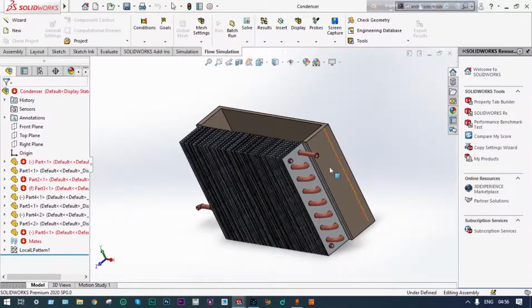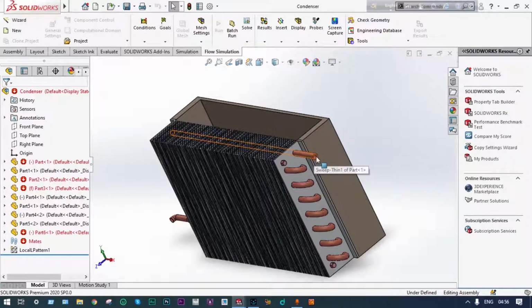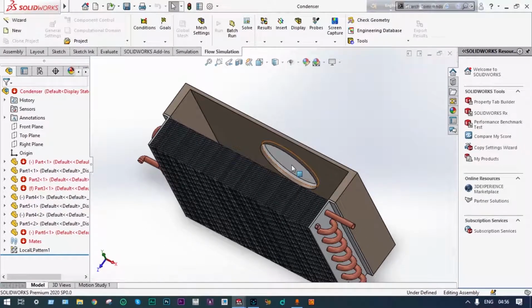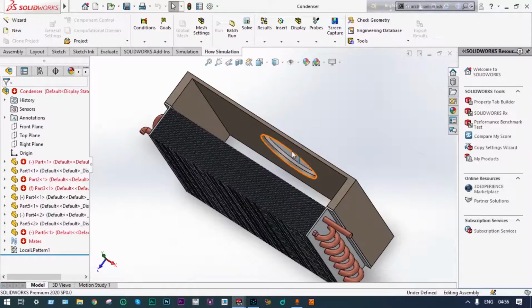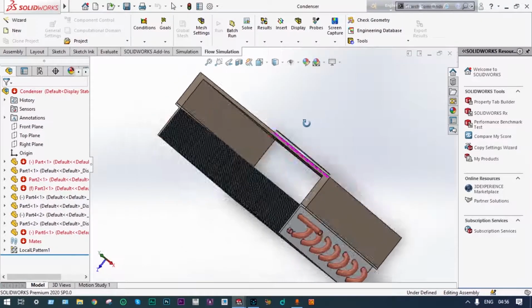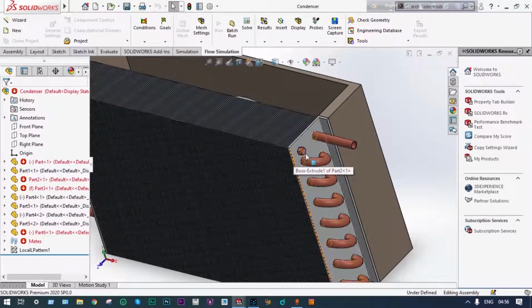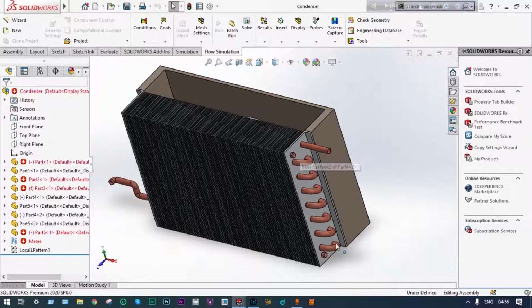It is made up of copper tubes of inner diameter 14 mm and a thickness of 1 mm, and the fins are made up of aluminum of thickness 1 mm. At the end of this one, we have provided one fan to force air at a rate of 30 meters per second. Here we have provided some strainers to keep the aluminum fins close together. This is one strainer and this is another strainer. This is the inlet of the refrigerant and this one is the outlet.